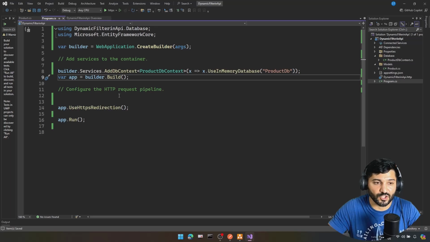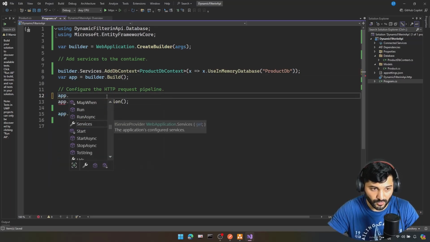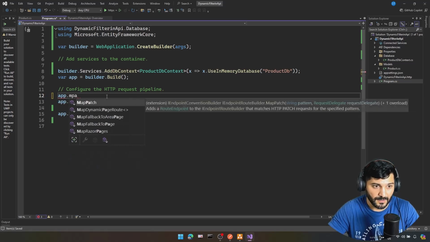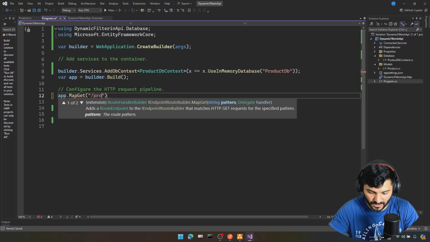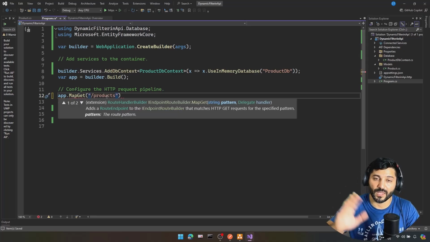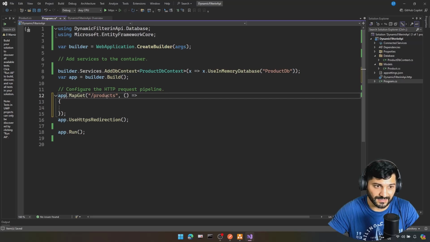Now let's switch to our minimal API. Okay, so I'm going to use app.MapGet. So it is going to be the products endpoint, let's say, and I will do the dependency injection for my ProductDbContext.